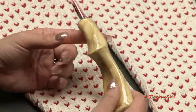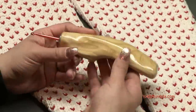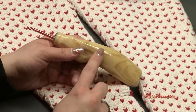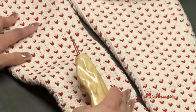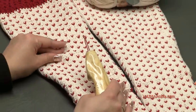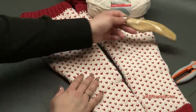We're using a G hook, which is 4.25 millimeters, so make sure you have that. If you need to, though, use an H hook. If you want these a little looser or bigger or more scrunchy, you can see it's kind of stiff when I finished. If you want it a little bit looser, you can use an H size hook, which is 5 millimeters, and that's going to be perfect as well.